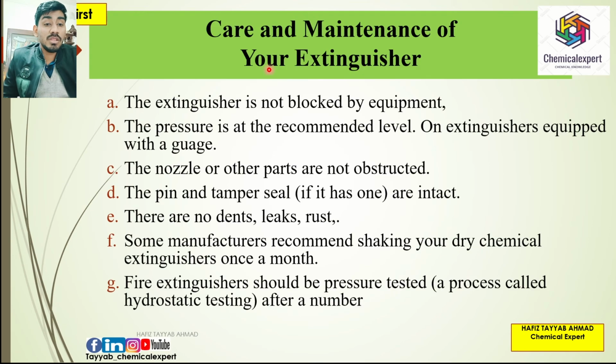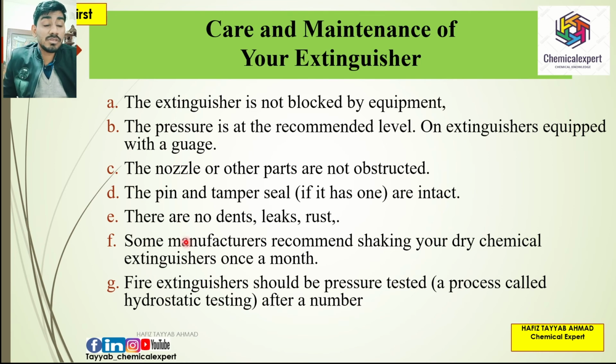Next, move on to the care and maintenance of fire extinguishers. First of all, where the fire extinguisher is present, you should not block that area; it should be easily accessible. Second, check the pressure gauge, which shows whether the pressure is active or not. The nozzle should not be obstructed, and the pin should be easy to remove. Also, make sure there is no dent or leak on the fire extinguisher. Be careful: some people have fire extinguishers but don't care for them, so they have dents and leaks. Then when an emergency occurs, they are not able to tackle it.